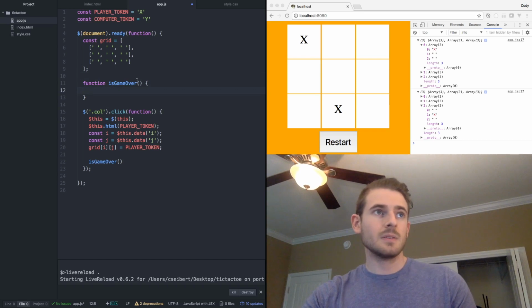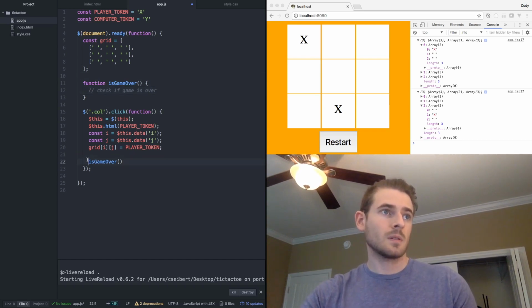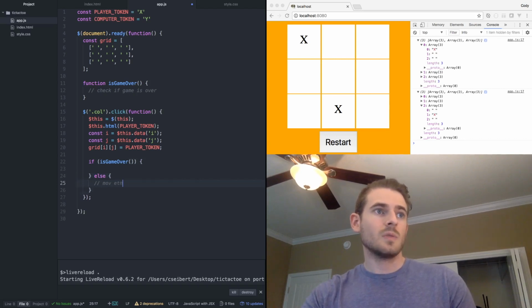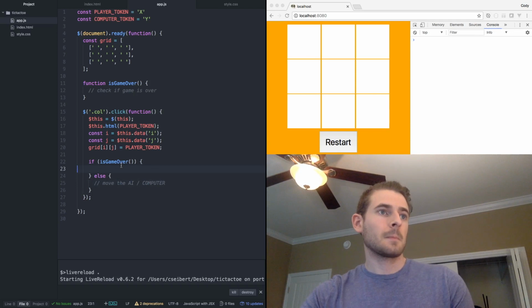And then if it is, we can do some logic. Otherwise, we need to move the AI or the computer. And then we also need to check after the player moves. We'll probably change or refactor this, so I'll just go ahead and leave this as is.